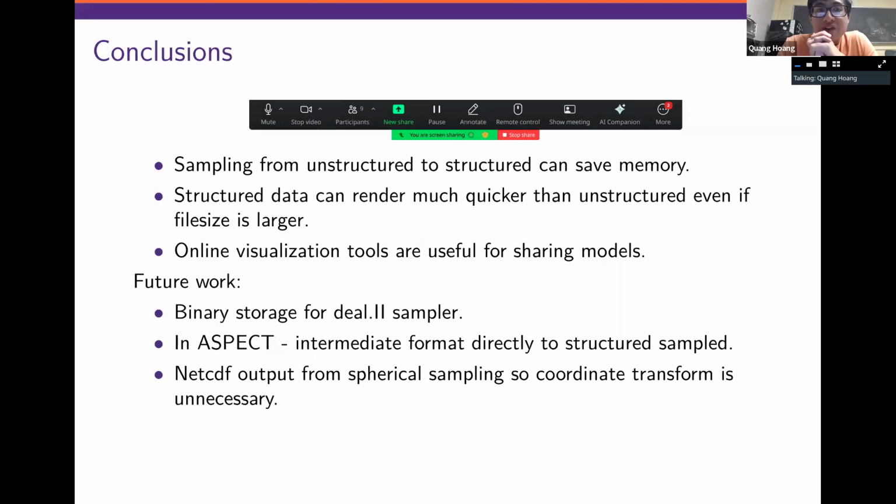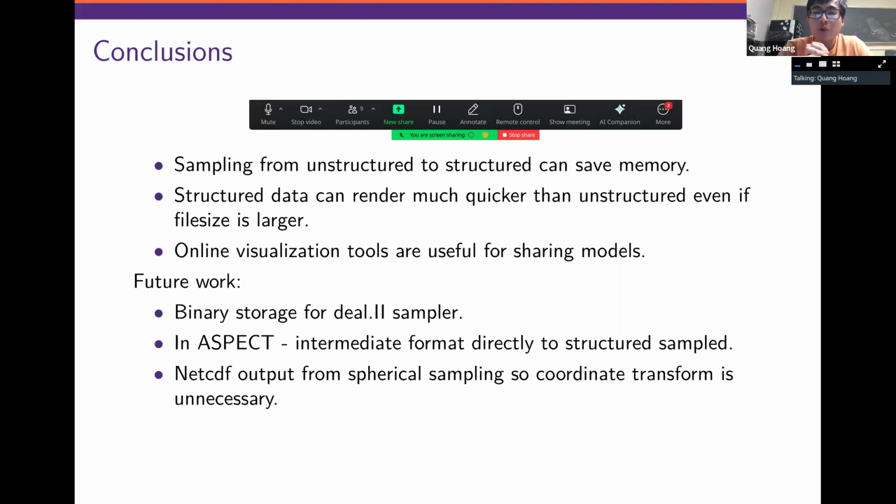So the conclusions are that sampling from unstructured to structured can save memory. Structured data can render much quicker than unstructured, even if the file size is larger. And online visualization tools can be useful for sharing models, and you can share the videos like we saw.